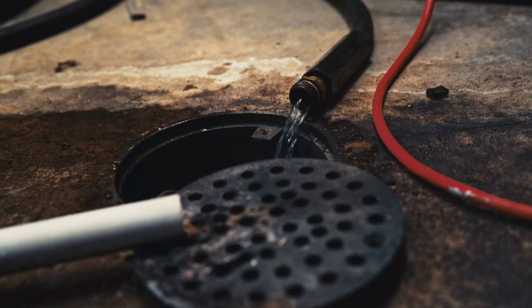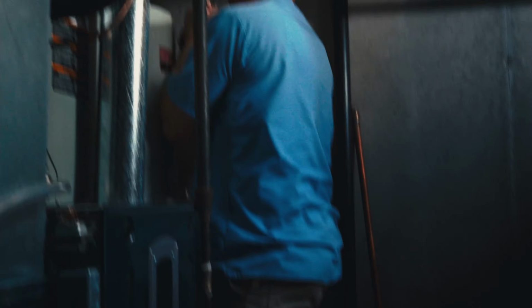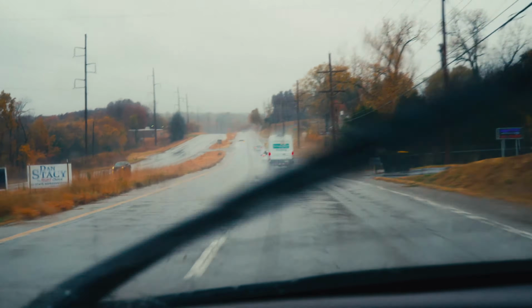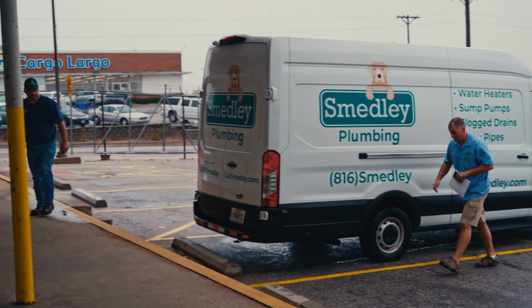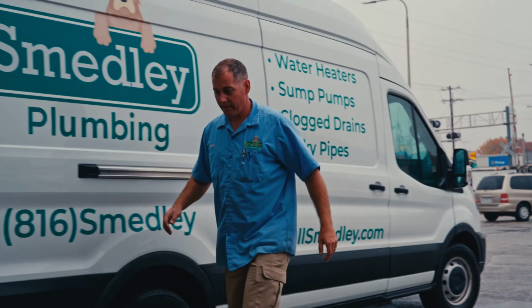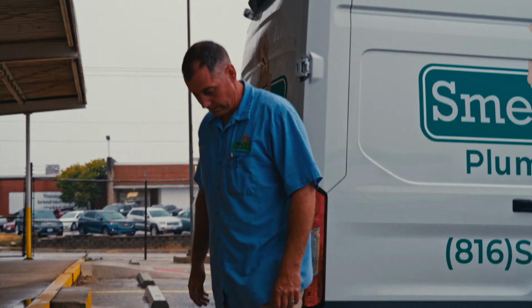No, I doubt it. Usually we always have a new water heater sitting on the truck and ready to go. However, in this case, we used that water heater earlier this morning, so our trucks don't have two water heaters on them. So that means we have to pull off of this job really fast and go to the supply house and get a water heater. And it's still raining.